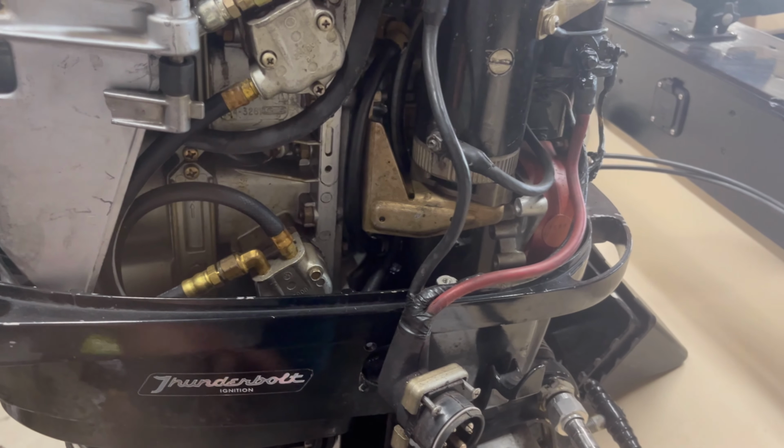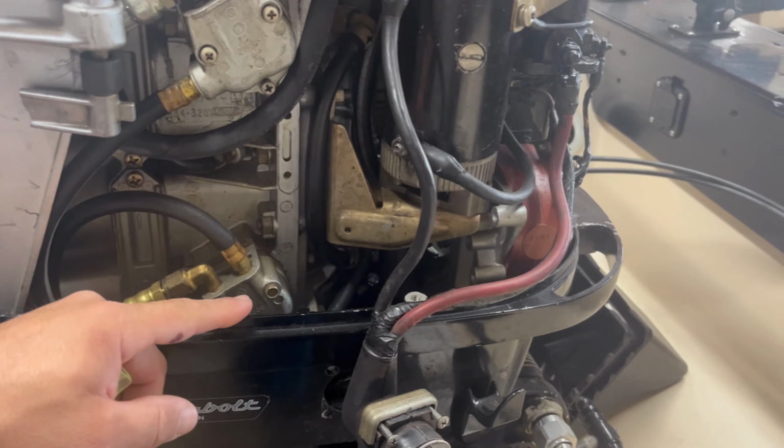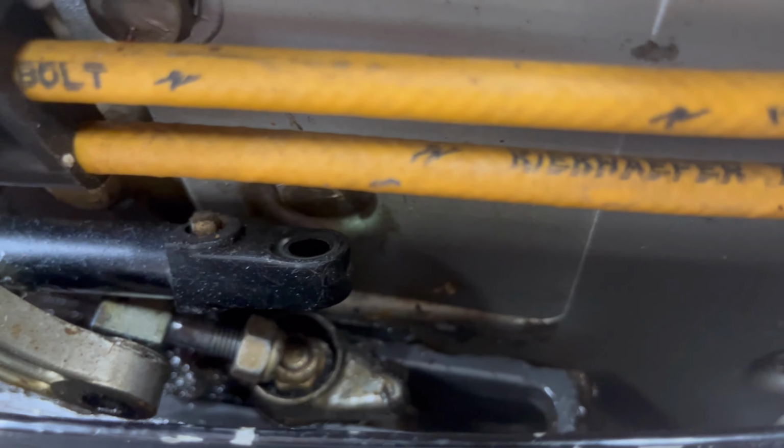I've already started disconnecting a couple things. I got the power cable loose. I'm working on getting the shift and throttle cables loose. Got one of them popped off, and then the other one I still got to get out.